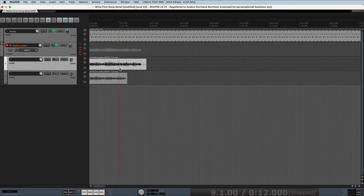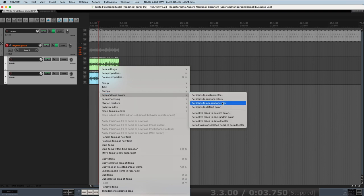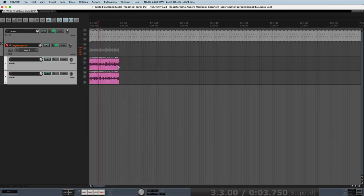And here's where the first repetition ends. So let's cut away the rest of it like that. We'll make it a color so we can easily identify the verse riff and tell it apart from the other ones. Like that. So now we have the verse riff, and we can just copy it to another bar.